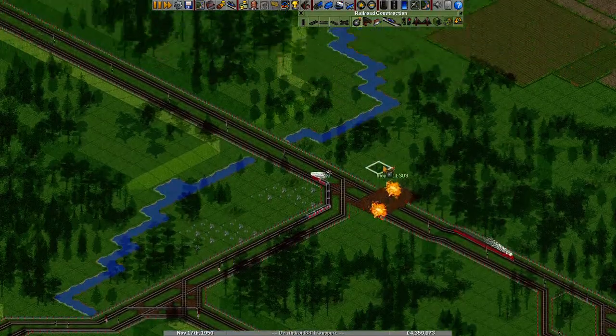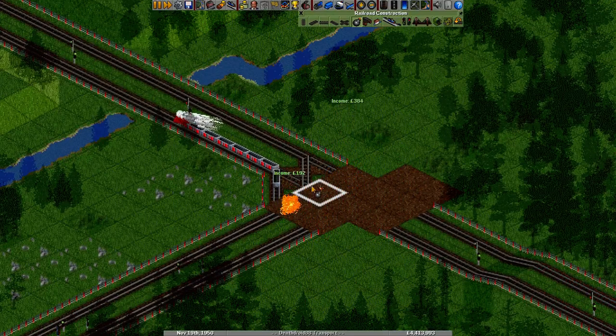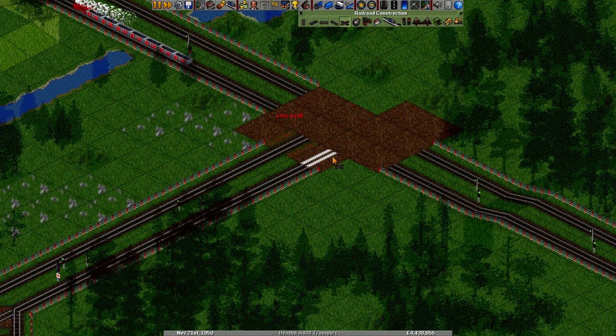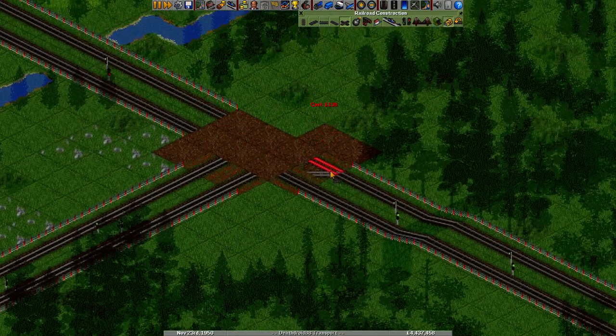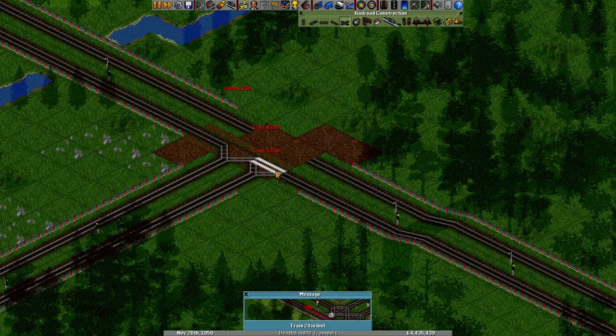bulldoze this. And now that. Our train's in the way. There we go. Now what we should be able to do, and this will just help us increase, yet again, that maintenance cost. And you can do these intersections however you want, as long as you can get the trains from point A to point B. This is just an efficient one that I managed to find to get to work.